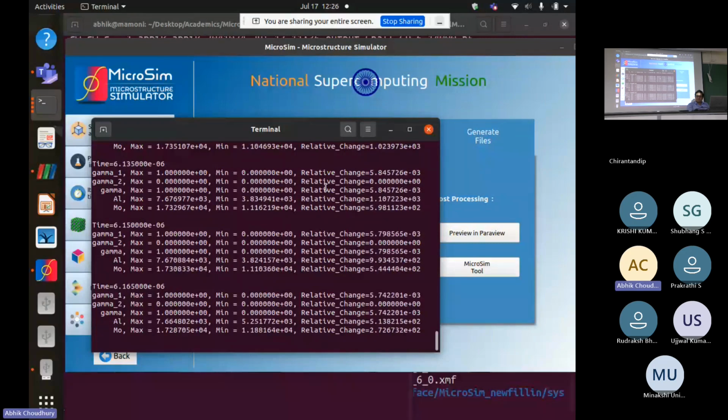Gamma is the matrix. So you basically nucleate the solid, the precipitate phase. Whatever is left out is filled by the matrix by default.